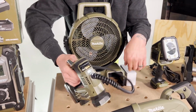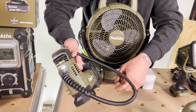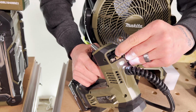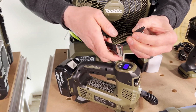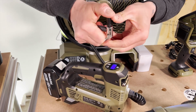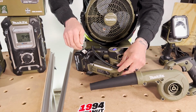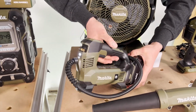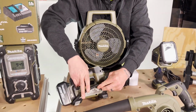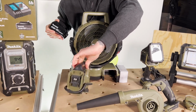and it will start inflating and will stop at 12 PSI once you get to that. You get onboard storage here. You can see there's an LED light, too, for low light conditions. Rubber feet for it. And then you have a needle valve, so you can do footballs, basketballs, etc. Small pool floats probably with this one right here. The adapter, these just go right into here on the end, like so. Down, and then you're ready to go. And then just like that. So these are great. We sell a lot of the inflators. Again, onboard storage, and then the cord wraps around it like this. Stores back up, and you're good. That's the inflator.